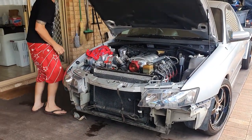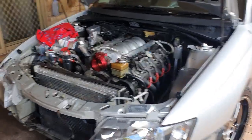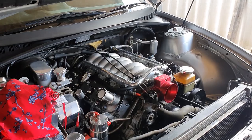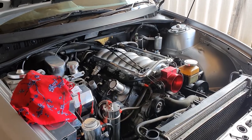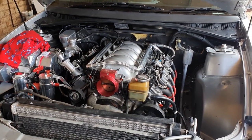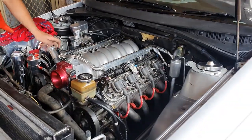There you go, the car is back on the ground for the first time in a little while. It's got oil, it's got water. We are just double checking the oil level now, but soon we'll be getting ready for the first fire. Before we do that, we will be unplugging the coil packs and taking out the fuel pump fuse, just so we've got no fuel and no ignition. And we'll just turn it over on the starter motor for about 20 or 30 seconds and make sure that we've got oil pressure before we fire it. We'll do that bit off camera and then I will chuck this back on the tripod and we'll bring you the first fire up.